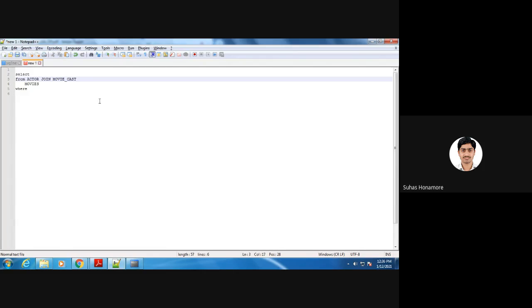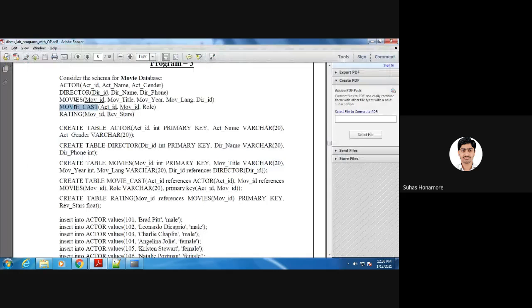Whenever we perform a join, by default any attribute with a common name is used to join. Here we are joining actor with movie cast. Here actor ID and there actor ID, so automatically it will join these two together.